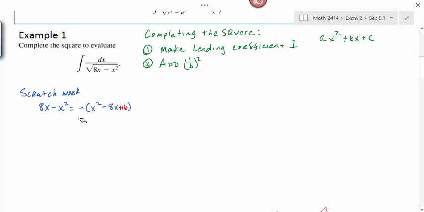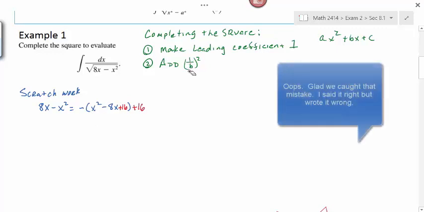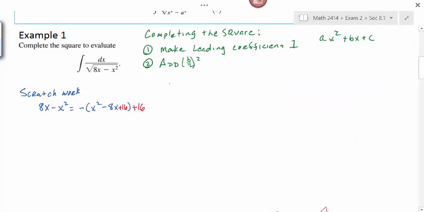To offset it, I need to come out here and add 16. So I take half of b, squared. We're going to add half of b squared, then subtract the same quantity, since we're doing this all on the same side of the equation. That way we have a net change of 0. We can't change the value of this original expression. We can only manipulate the way that it looks, and that's what we're doing here. This is indeed equal to this amount right here in value.